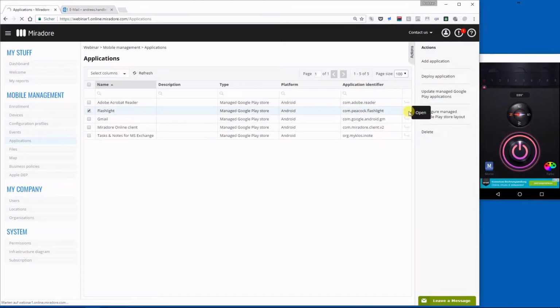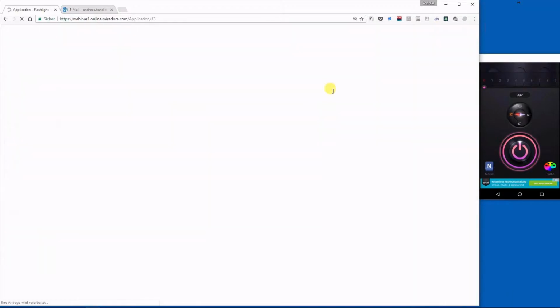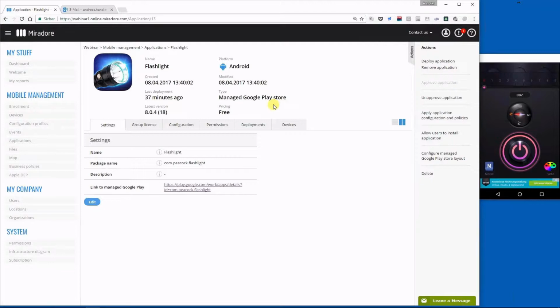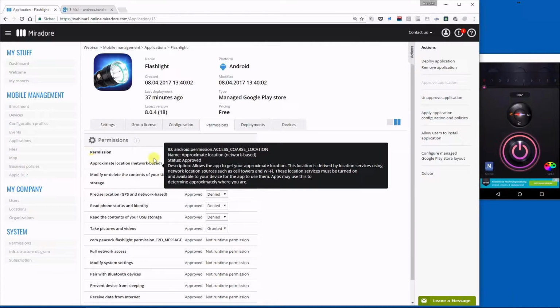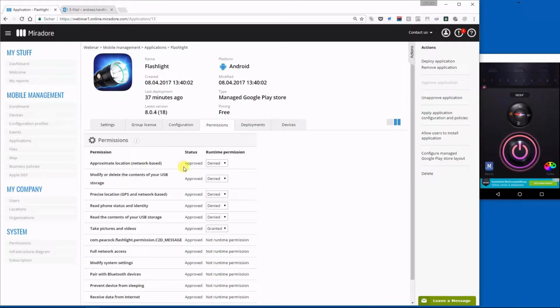If I open this app and take a look at the permissions it requires, you can see here at the permission tab, this app also requires approximate location, modify and delete contents of your USB storage, and so on. So if you want to have an app from the App Store, please be careful. A lot of apps need more permissions than they need for their basic feature.